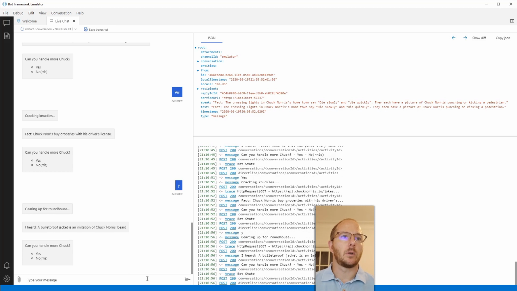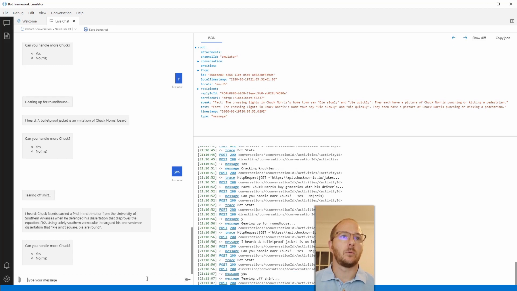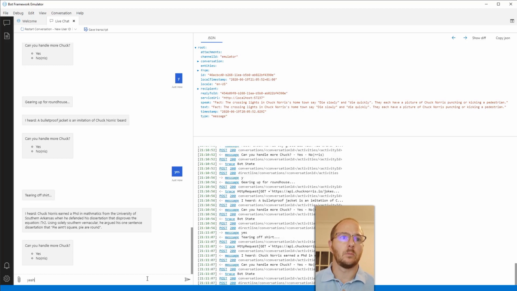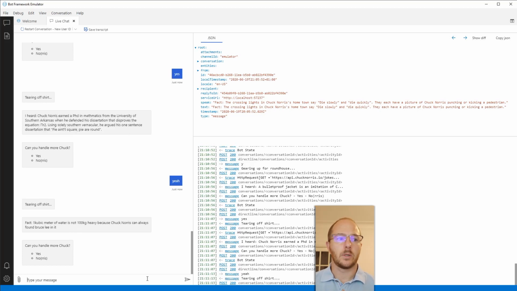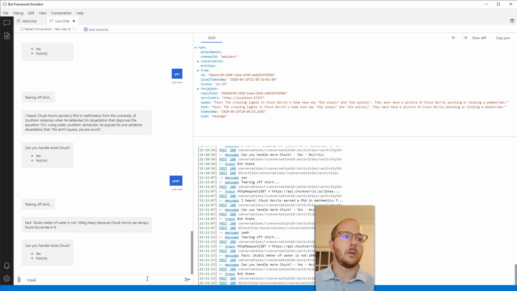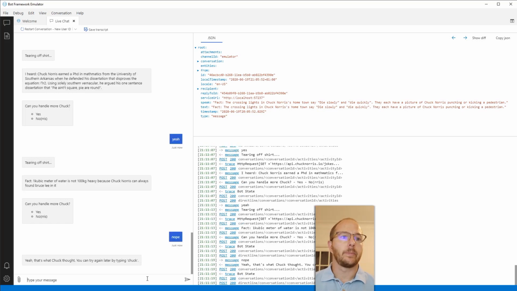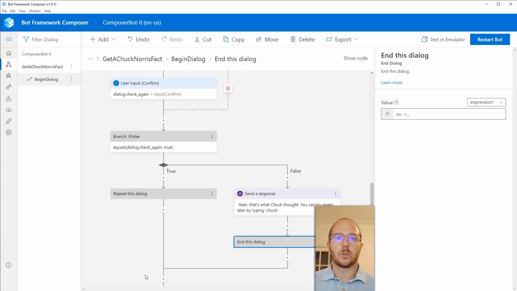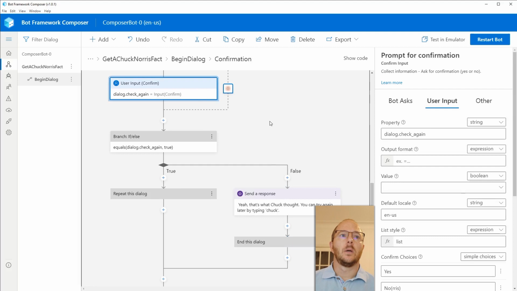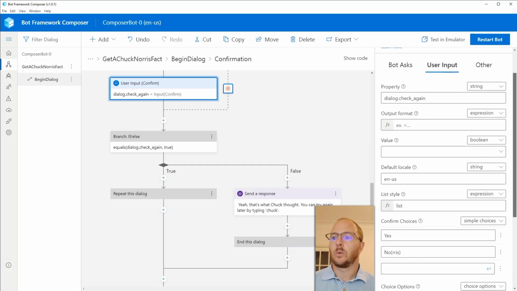Interestingly, you don't have to type the exact value it's expecting for yes. It's quite clever. It'll do things like take a Y, it'll work with lowercase text, it'll even work with colloquialisms like yeah, and for no, it'll cope with things like nope. So that's pretty cool. That's all just built into it. So that's all working pretty well.